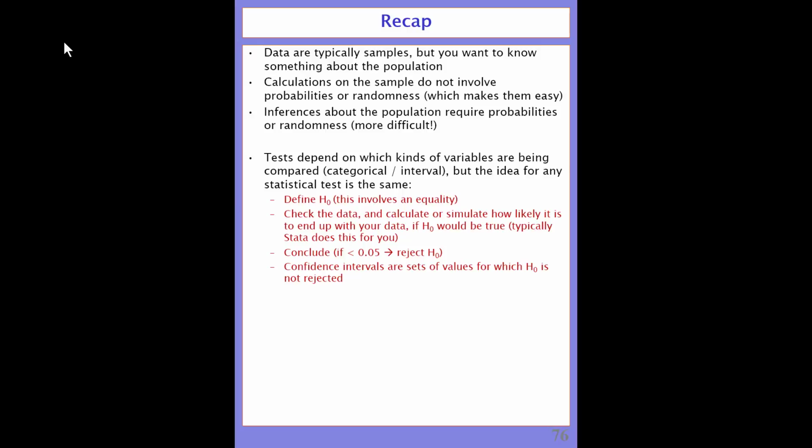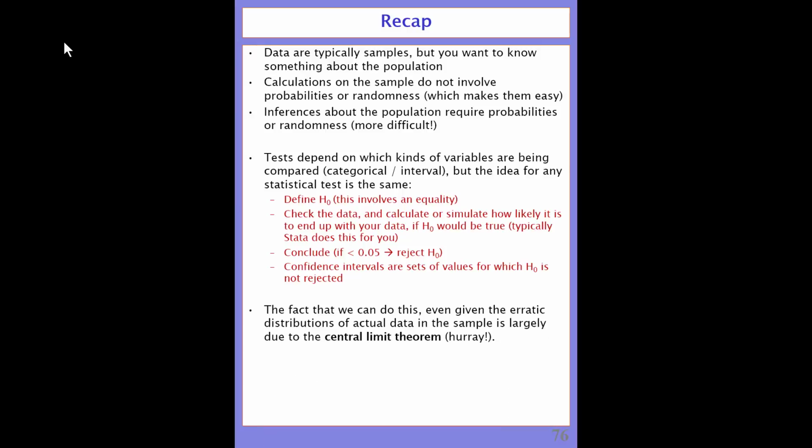That's it. And besides the rejection of H0 or it being supported, you do get confidence intervals depending on the actual test that you do, where you have to know what these confidence intervals represent. It is a set of values for which H0 is supported. Be wary there that you do not conclude what you would like to conclude, something like there is a 95% probability that the true value is in there. Forget it. That's not what it actually is.